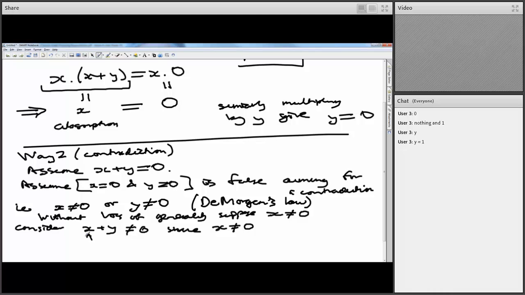So if you've got something non-zero, adding onto it can never make it 0. So we've got x plus y non-zero, but we also know that x plus y equals 0, so they can't both be true at the same time. Hence, our contradiction.